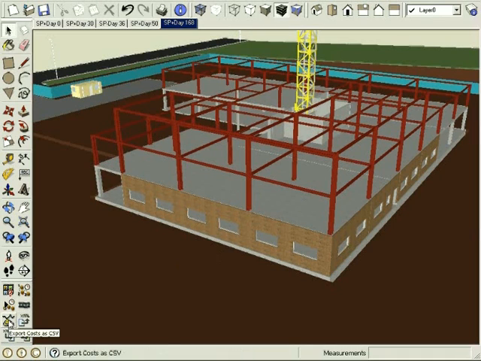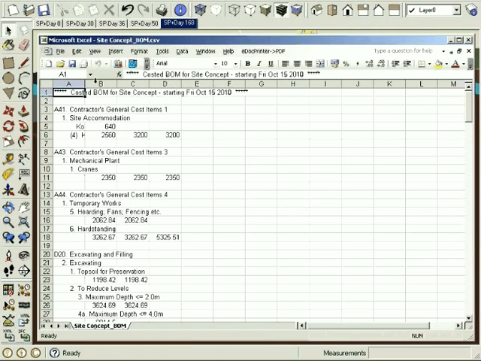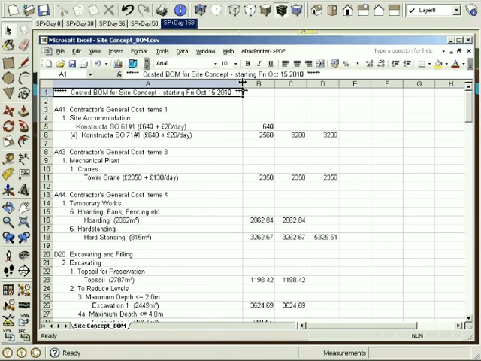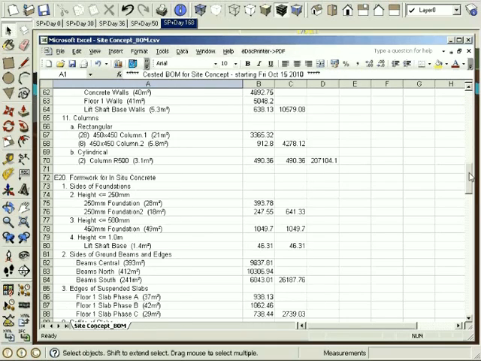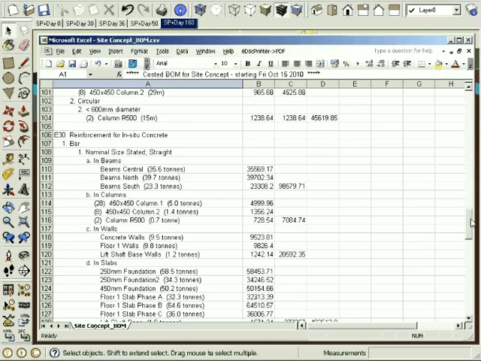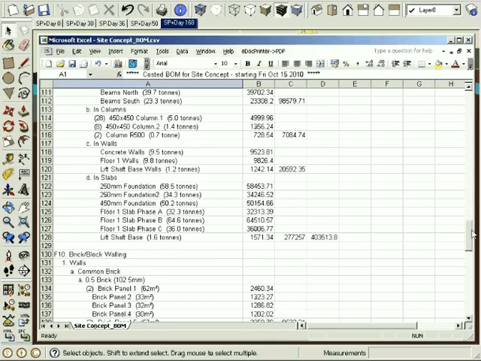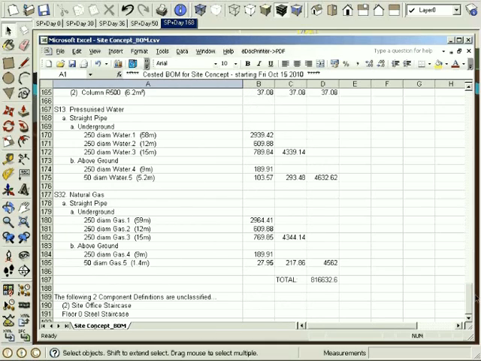As soon as the geometry has been classified, then a detailed and costed bill of materials can be generated, presented here in an Excel spreadsheet. The appropriate volume, surface area or weight, and thus the cost, for each item is automatically calculated from the geometry. Therefore, a change in the design can instantly be reflected in an updated bill of materials.